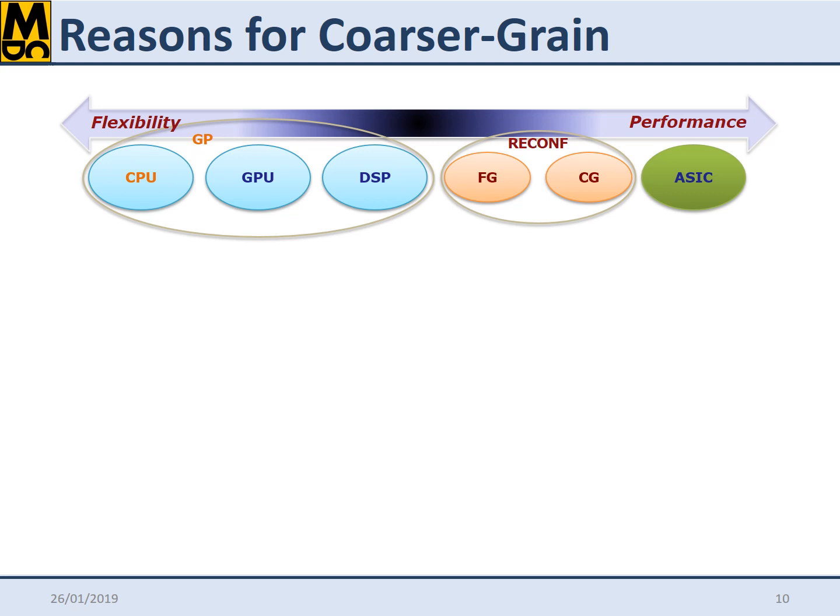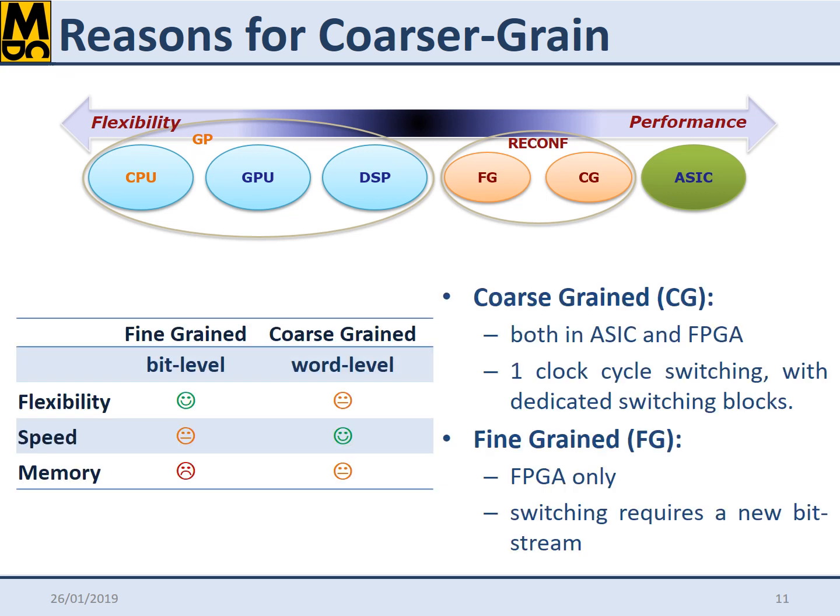Reconfigurable architectures are considerably more flexible than standard application-specific integrated circuits, while capable of achieving better performance than general-purpose architectures. They can be classified in fine-grained and coarse-grained. While the second ones are less flexible than fine-grained ones, being capable of switching just among a given set of functionalities, they demonstrated to be implementable on ASIC and require less memory to store the configuration stream that, in turn, means faster switch among configurations.